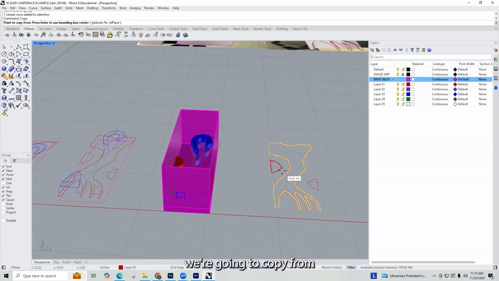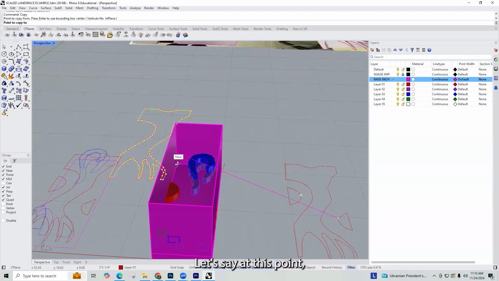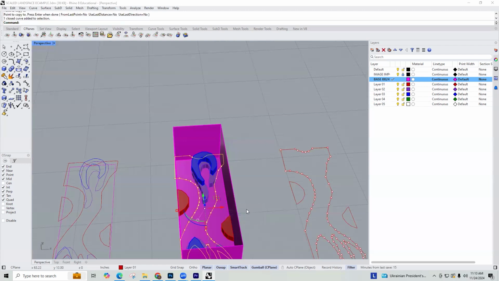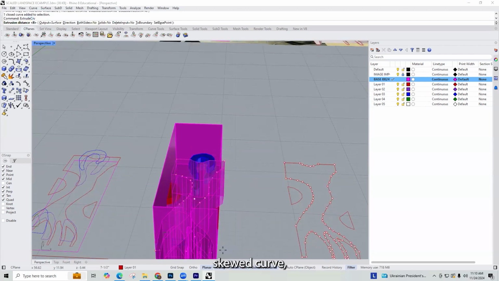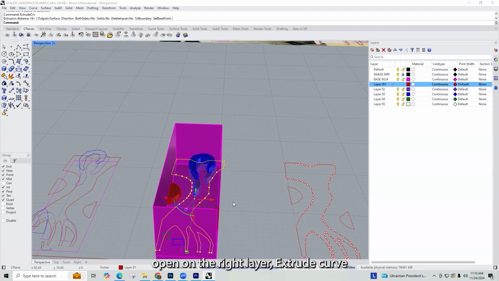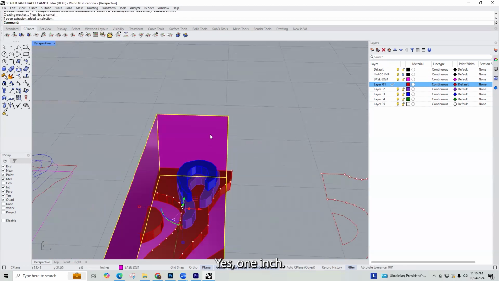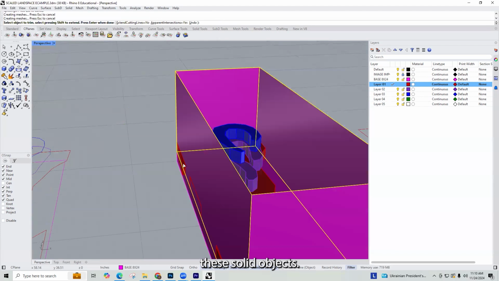I'm gonna copy from, let's say, this point. Extrude curve. Oh, I'm not in the right layer. Extrude curve. Solid, yes. 1 inch. And I'm just going to be more careful to only trim the solid objects.